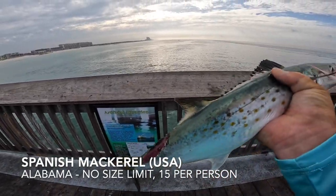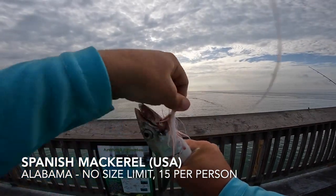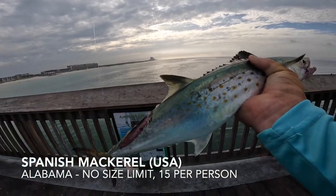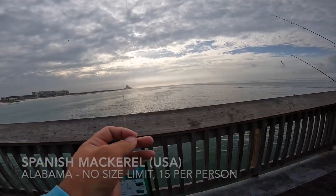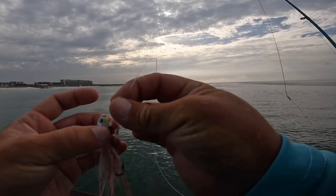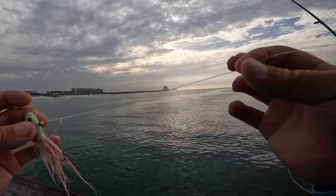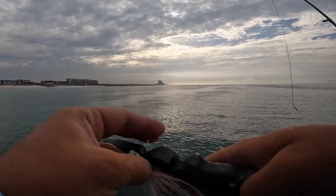I see a couple of these roll through, so just on that little half-ounce white jig. That was the first cast this morning. I'm back out trying to get redemption on some jack crevalle, but I'm going to give this away to my buddy. That's a very quick way to turn a white jig red — catch a bloody mackerel. Sometimes they'll hit your leader; this 50-pound fluorocarbon, see how it's frayed a little bit. I'm just going to cut that off and re-tie because I don't want to risk losing this jig.